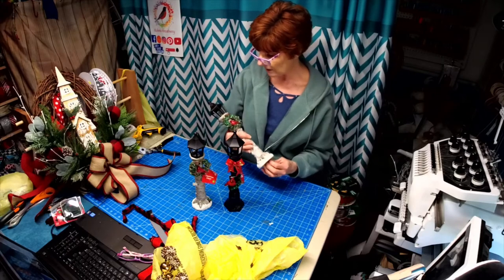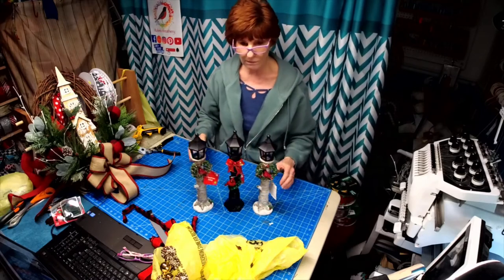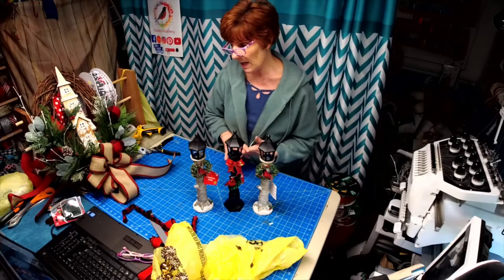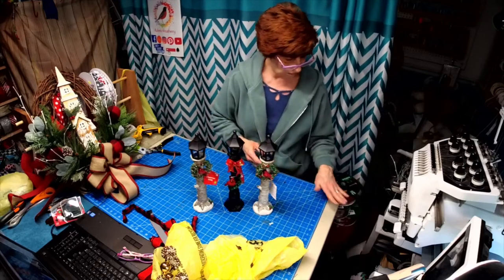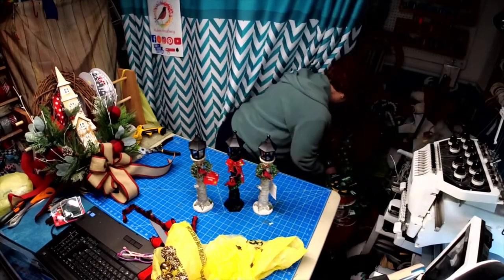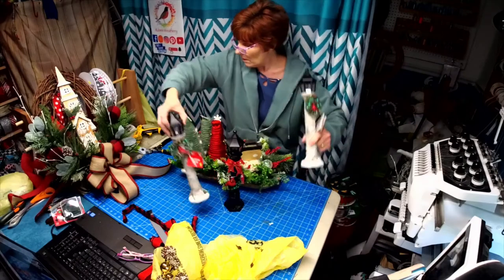Like when I went back this time, they had big nutcrackers, which is why I made my own nutcracker, because I couldn't find one. And I have two more nutcrackers coming out, so they would be cute as three.